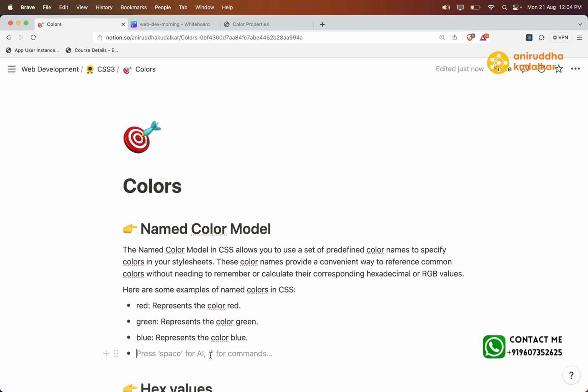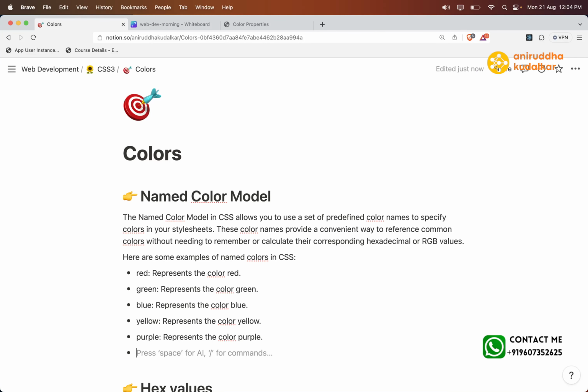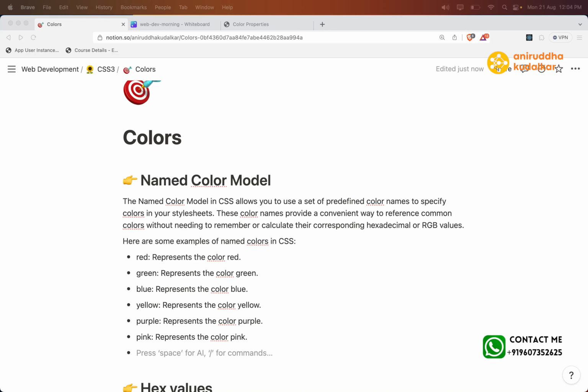Yellow. Purple. These are some common colors. There are a lot of others as well, right? Cadet blue and like that. Named color.